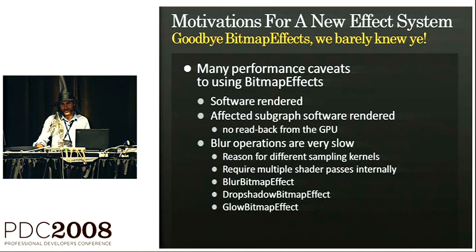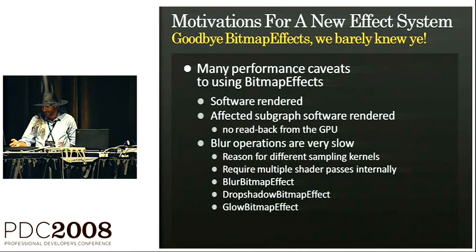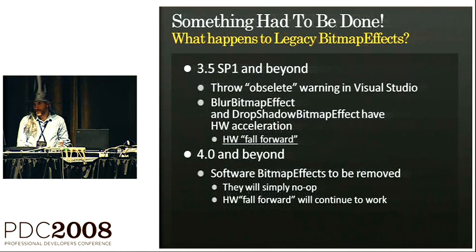Now, the reason blurs are so slow is that for every pixel you're writing, you actually have to read from a large number of source pixels. And it's a function of the blur radius, and it actually grows as the square of the blur radius. And so everybody loves drop shadow, but drop shadow is extremely expensive, and it's even more expensive in software. So that was why you kind of hit the performance bottlenecks you did.